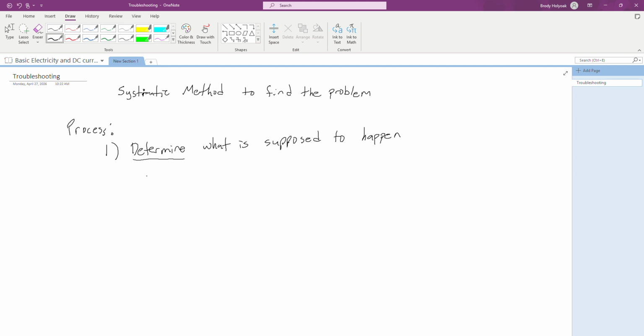All right, so kind of the steps that we had. Number one was determine what was supposed to happen. Number two, we're supposed to build and test the problem for verification and repeatability. Now there will be some instances where these faults are the operator's error, which does happen. In that case, we just have to correct the error, make sure they know not to do that again, and kind of move on.